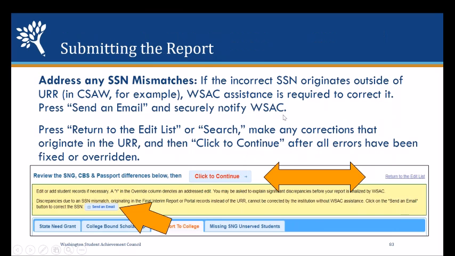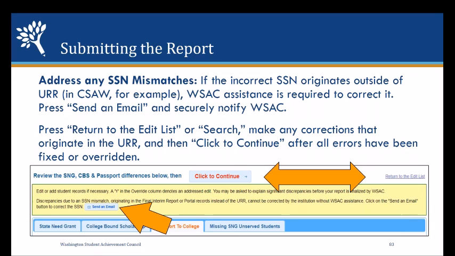Next, you will want to address any Social Security mismatches that you find in these discrepancy reports. And what you will find is quite often two individuals with the same name, different social numbers.